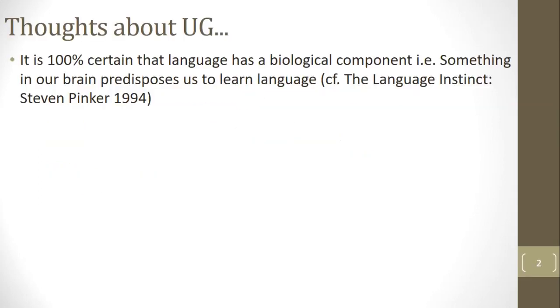Let's start off by thinking about universal grammar. After all the aim of syntactic theory is not only to create structures that explain the way natural language is and is spoken but is also a theory about how language must be in the mind. Now I am 100% certain that language has a biological component. In other words there's something in our brain which predisposes us to learn language. Now there are a number of open questions about this.